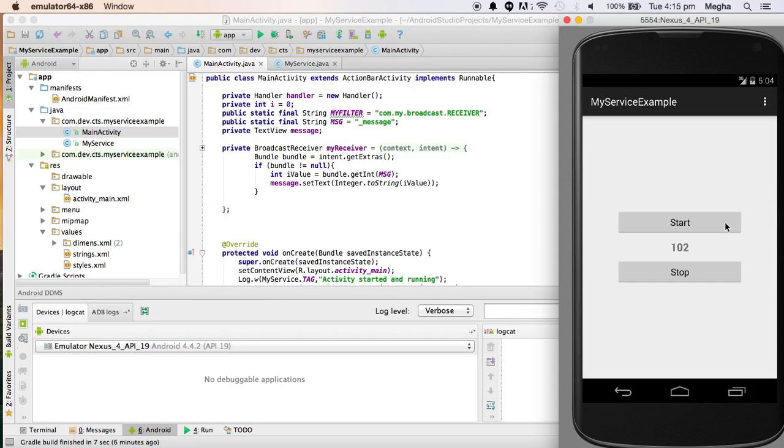The negative side of a broadcast receiver is that anyone who knows the IntentFilter can capture your message. Not only your application, any other application as well. A broadcast receiver is a centralized daemon process where the message is broadcasted from a source. Assume Facebook has a broadcast receiver.